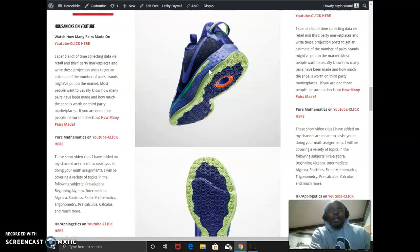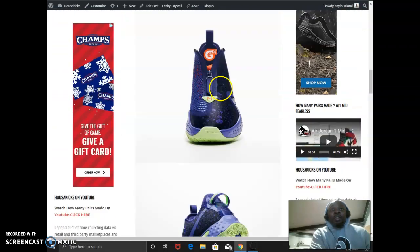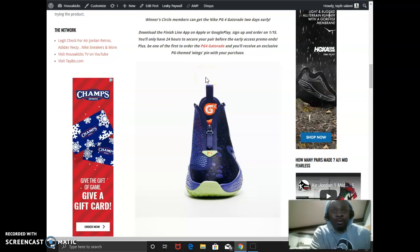It looks okay, and I have the tech on my website: dual mesh, semi-transparent zipper overlay. You can see that over here. There are red logos up there. And what else do we have? Full bootie construction and an internal webbing system inside. I also called out the Gatorade-inspired colors, which is pretty much typical. There's "Tres" on the tip of the left shoe and "Young" on the tip of the right shoe. So that's, I guess, Paul George's old history that he's putting on the shoe there.